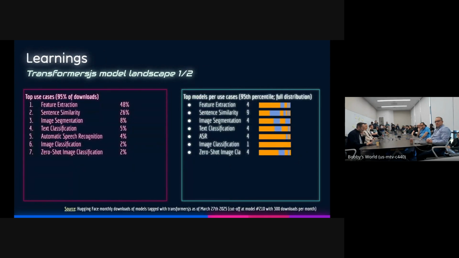Another thing that I've been starting to do is looking at some data that's already available. So if you look at Transformers.js models, you can see that it's very top-heavy. The vast majority of the downloads are dominated by a couple of use cases, as you can see on the left side. And if you look at the top models for each use case, for most of them, it's only a couple of models that you need to pay attention to get the vast majority of the downloads. The bar on the side is the number of downloads, not the size. The first model accounts for the vast majority of the downloads, then the second model is a giant chunk of it, and then there's a very long tail of smaller models.